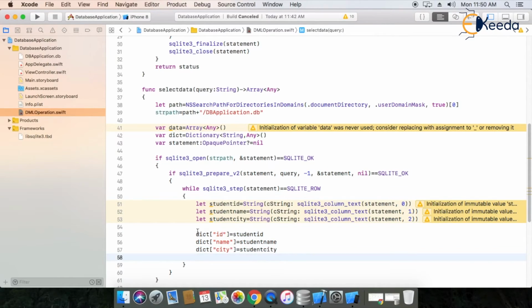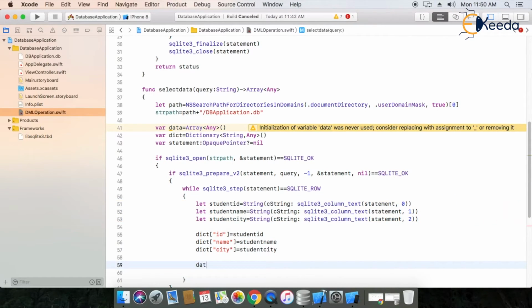In this dictionary your entire data will be stored, but your function is returning an array. So again I have to implement one single line: this entire dictionary will be passed into our array. Data means my array.